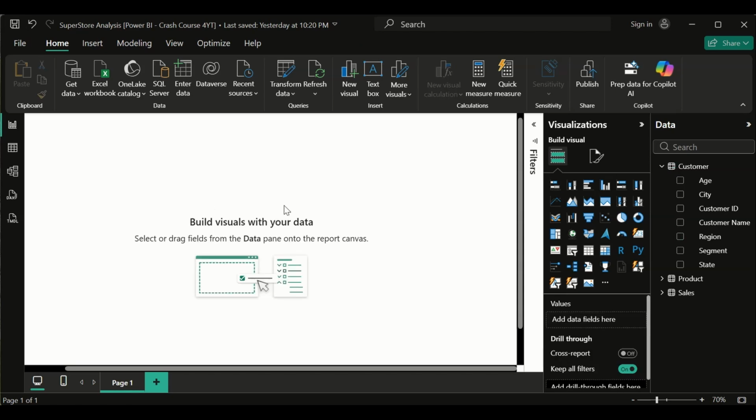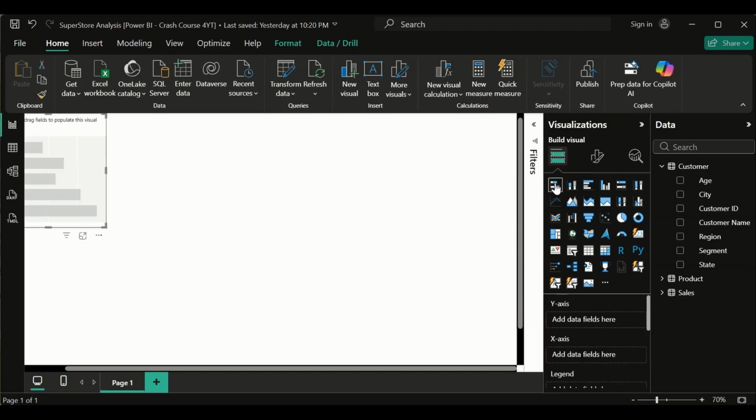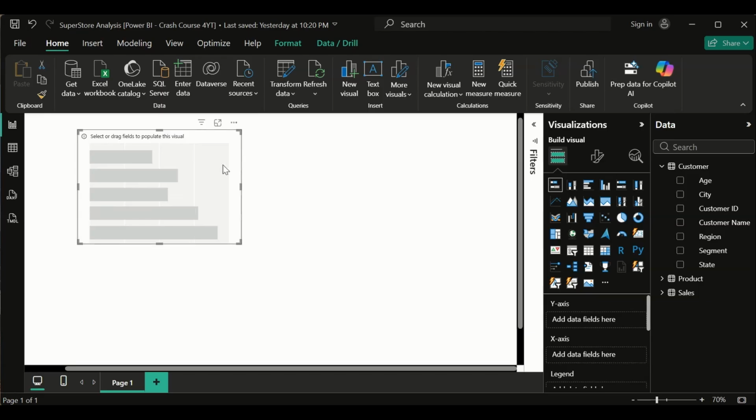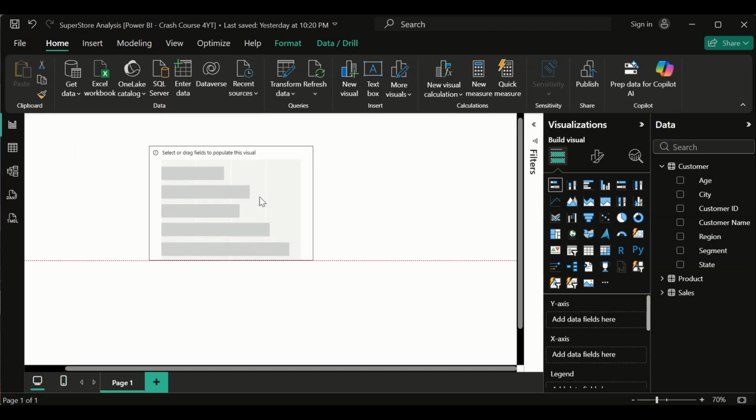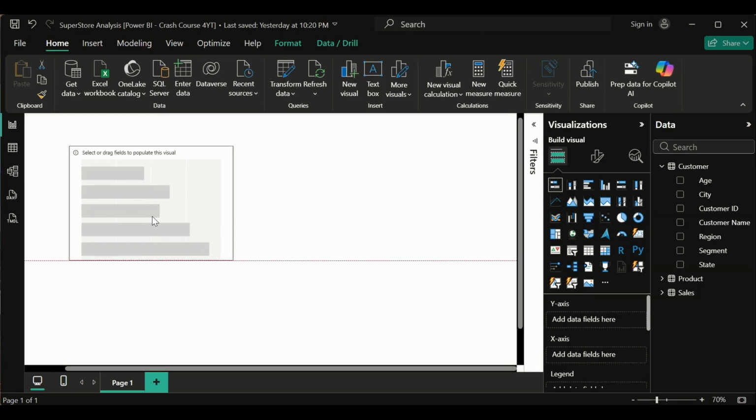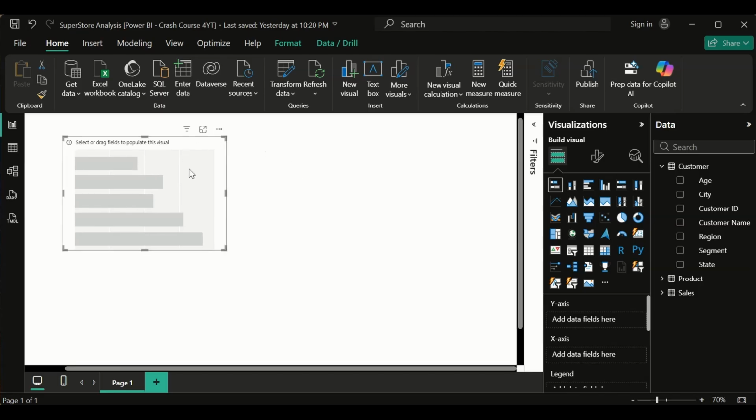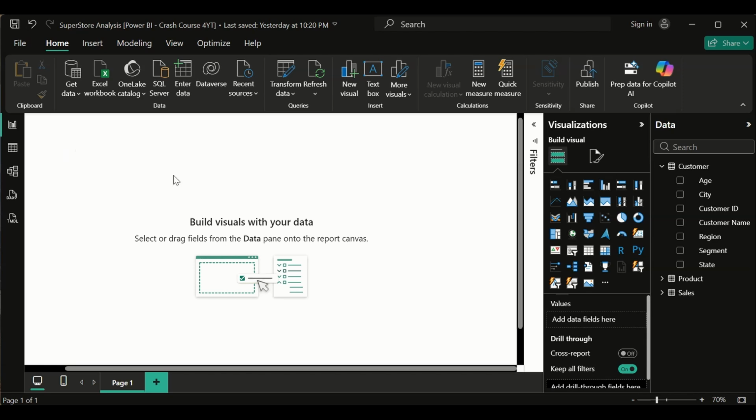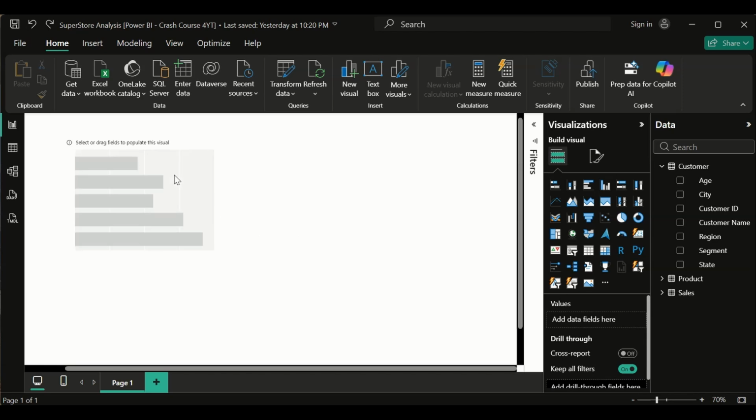Back to our question, what do we want to do? We want to get the revenue by region. The first thing, since I know the chart I want to use, let's just pick it. We can use a column chart, we can use a bar chart. So pick this, I'll drag it to the middle, just keep it somewhere here. How do you drag? Left click and move your hand anywhere, just like that. Okay. If you want to delete it, just click on the chart and hit delete on your keyboard. Okay, just like that.